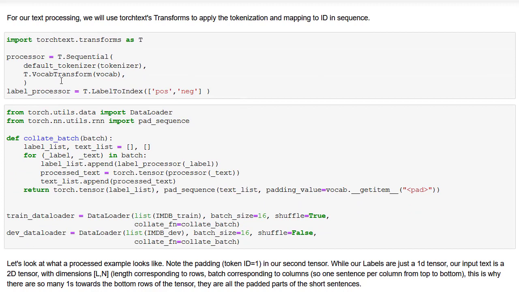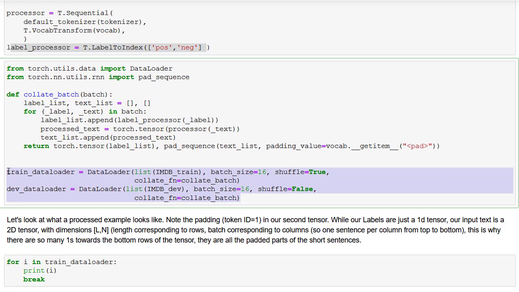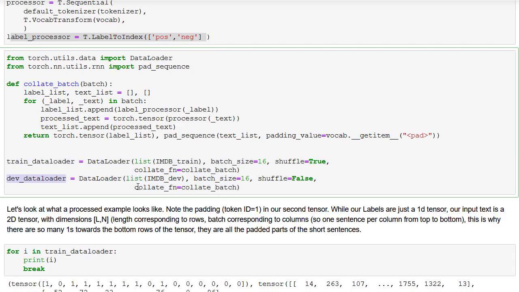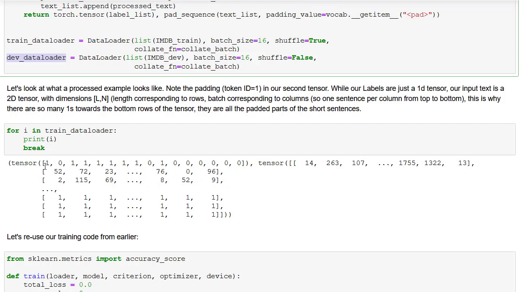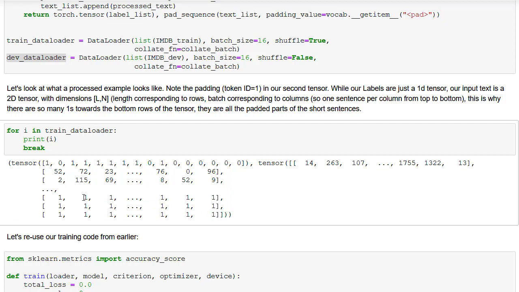We'll tokenize things in a similar way by having a torchtext transform that we just pass all of the input through. This time we're also going to include a transform for the labels since they're not given to us as binary 0, 1. We'll apply this to make our train and dev data loaders, and then we can print it out just to make sure the tensors look right. So we have our labels in the first part, and then our padded batches of text in the second part. We see all of the padding at the end here, and again, this is a transposed matrix where each column represents a single sentence, and we have, I guess, 16 different sentences across the row.